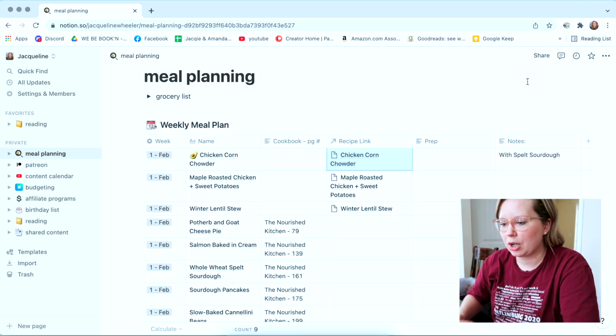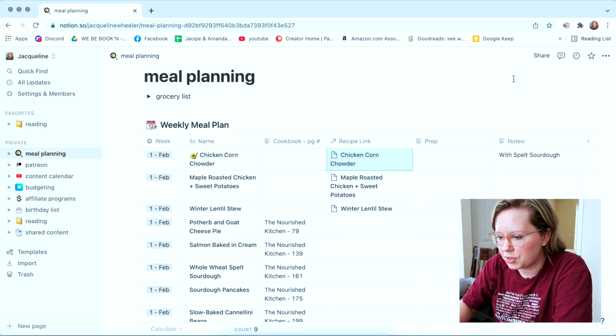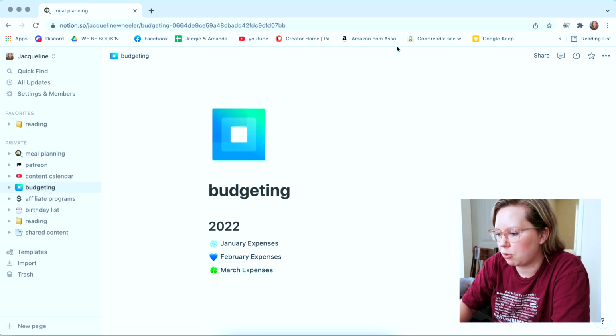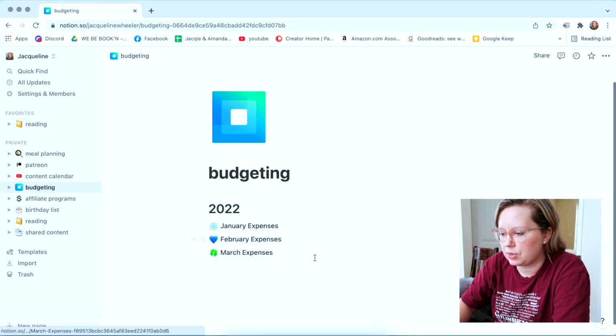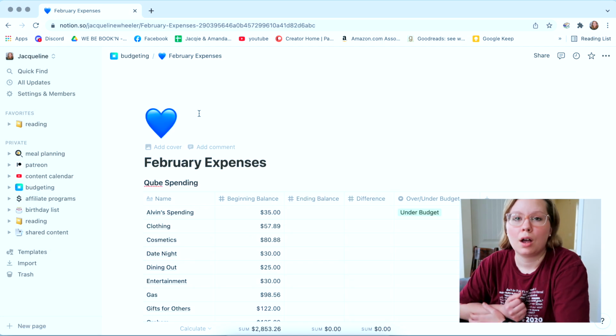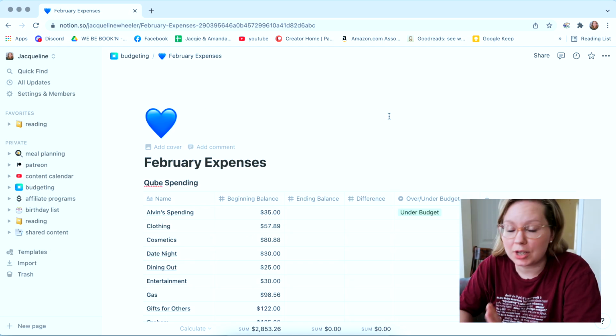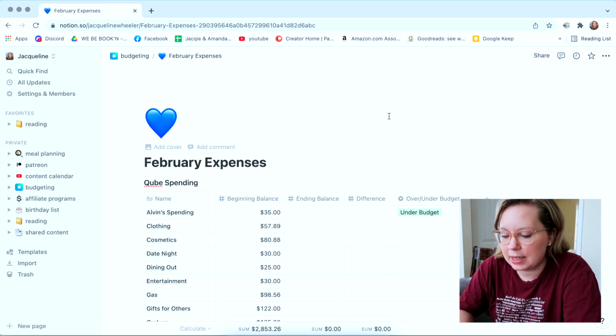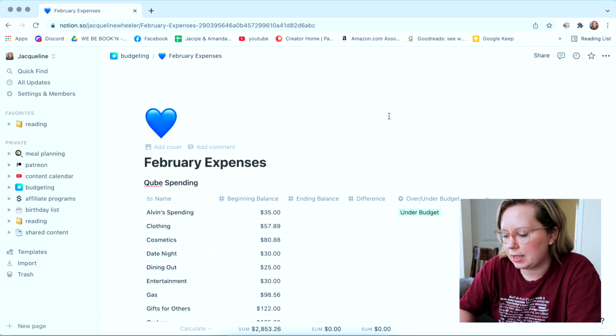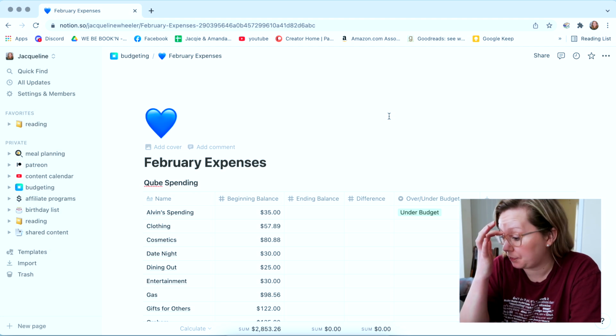While we're on here, I'm gonna go ahead and show you my budgeting spread so far. So I have this little budgeting page and I can just use this for every single month. Okay, so looking through my February expenses here, I use something called Cube Money. This is an app, and what it is is digital envelopes.